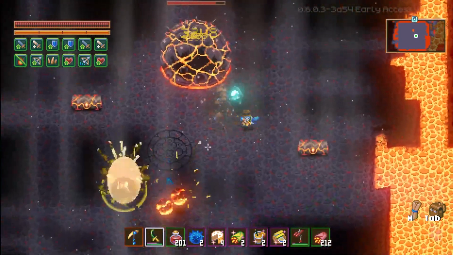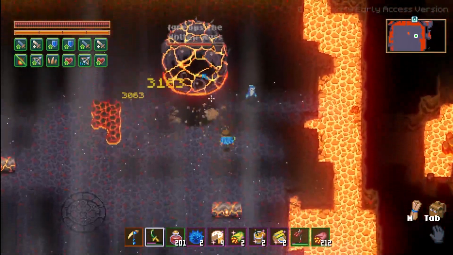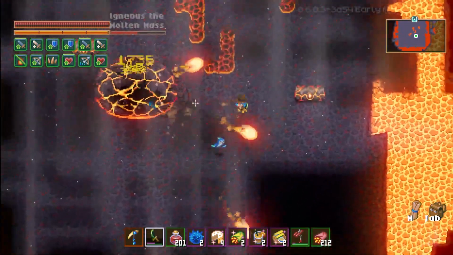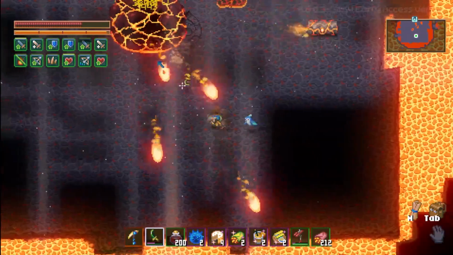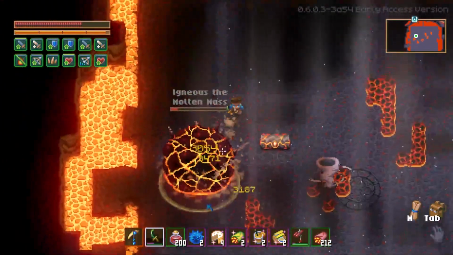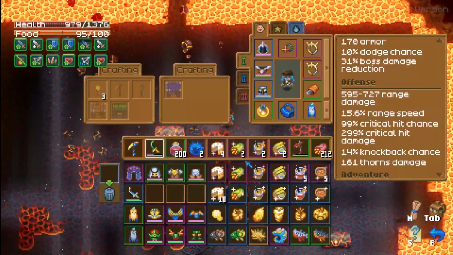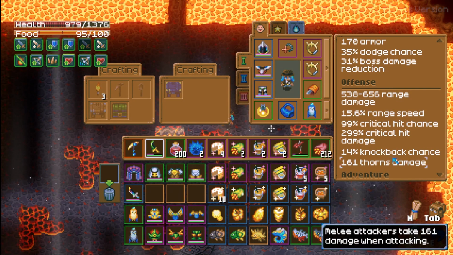So we're definitely doing more. Looks like we're averaging about 3 to 3.5K here. Ooh, that was a big hit. All right. So with the Galaxite set, we're looking at about 1,000 more damage per hit.